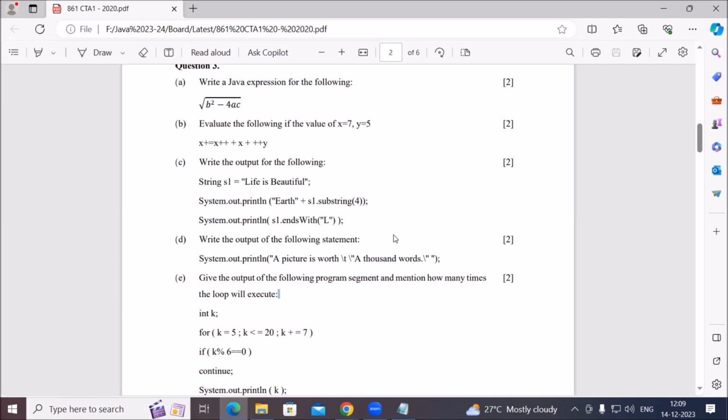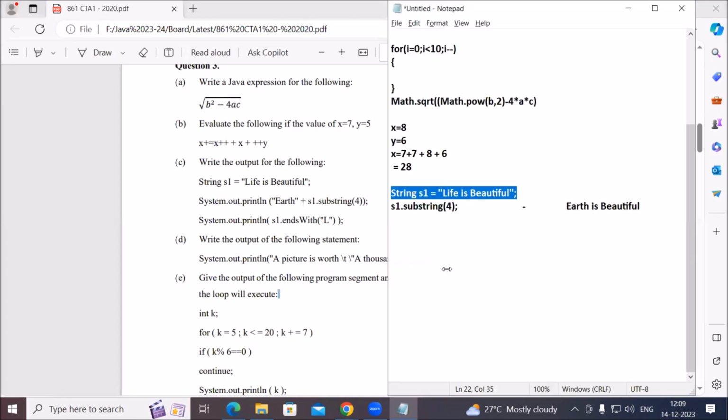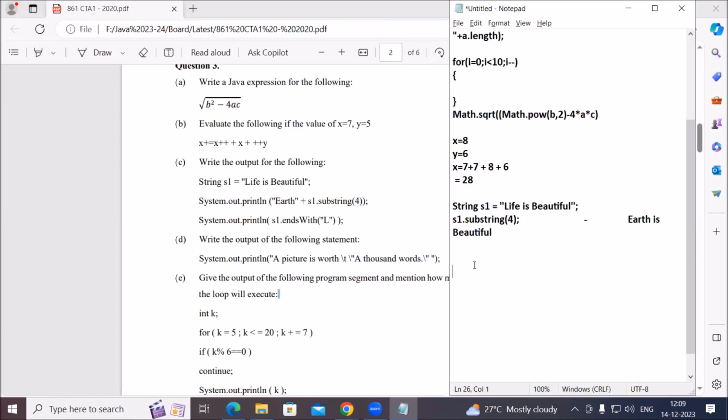Write the output of the following statement. System.out.println("A picture is worth \t \"1,000 words\""). Now in this case, first a picture is worth, \t they have given. \t means what? One tab key, if you press, how much space will come?